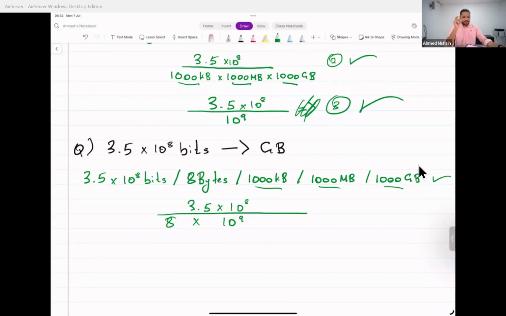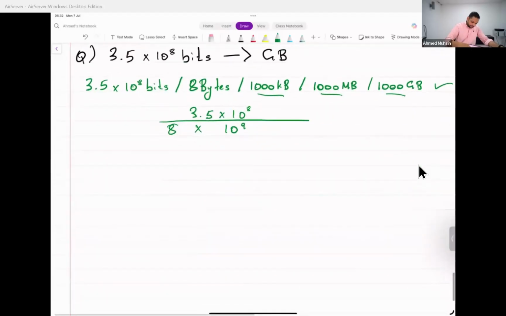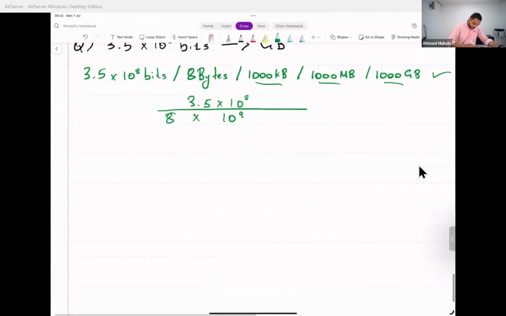Okay, so when we convert from a small unit to big unit, you all know what to do. When converting from a big unit to a small unit, also you all know what to do. Okay, right, guys. Now things are going to get a little confusing. Can you guys now note down binary number system? We now learned the decimal number system. Now we are going to talk about the binary number system.